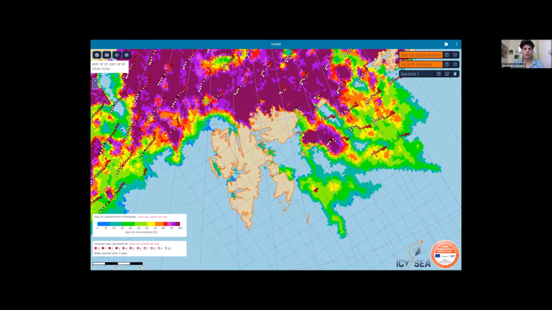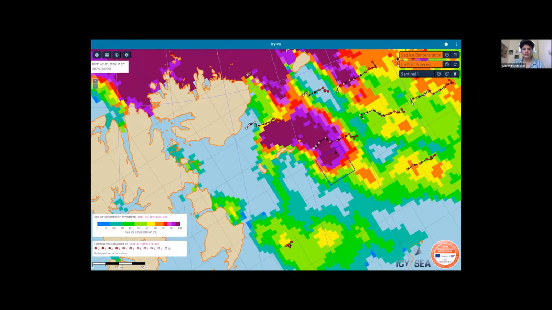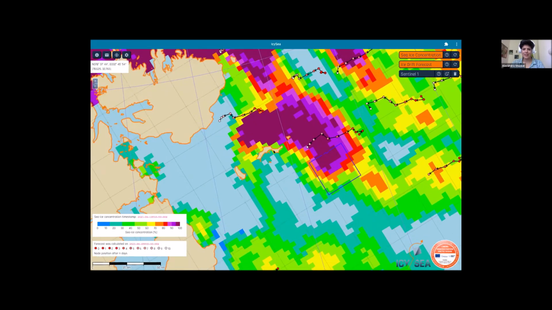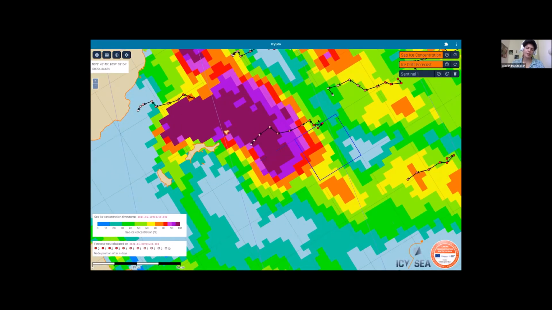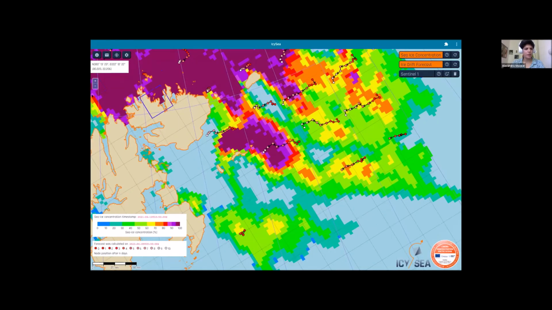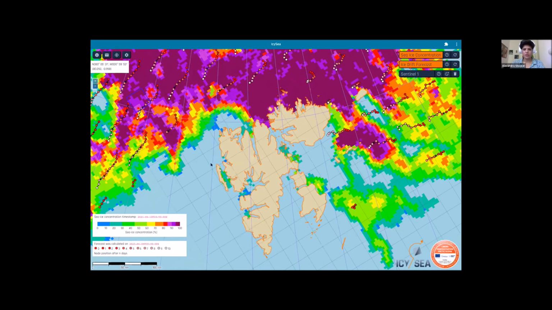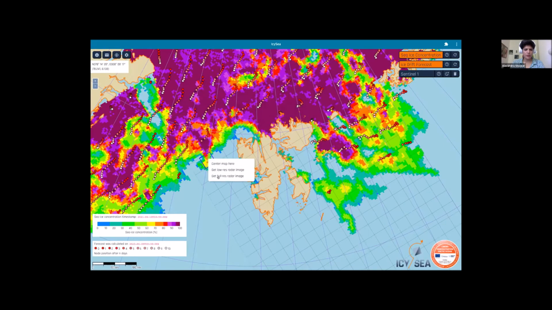So I'm just going to zoom in on one of these little guys of the drift ice. It also gives you the direction with the arrows of each point of where the ice is going to drift over the next days. And then finally, you have the Sentinel-1 images. Probably you saw this blue grid around the archipelago. This is where you have access to Sentinel-1 images. So I'm going to show you a few here.